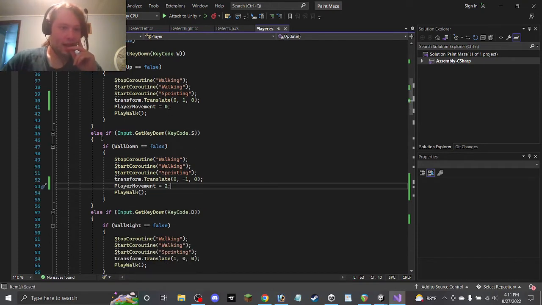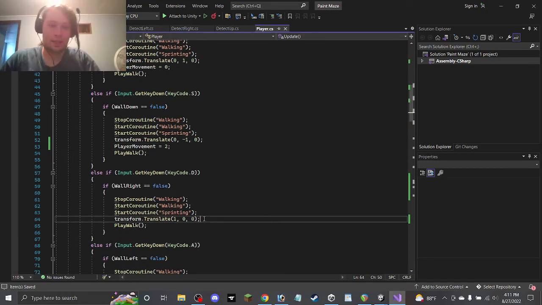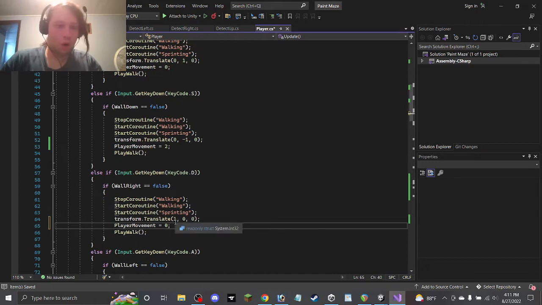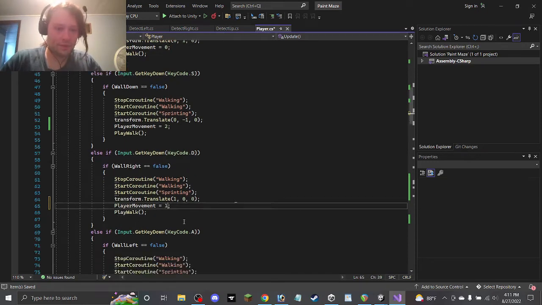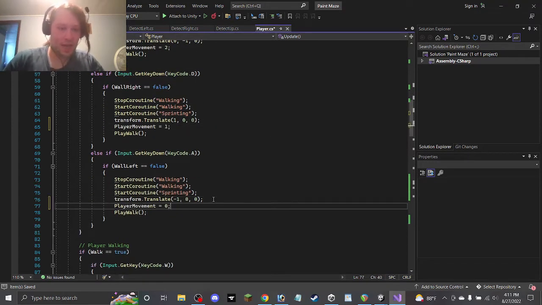Oh, and I have this set up as else if, so it prevents you from pressing W and D at the same time and going diagonal. It's mainly just to prevent the player from going inside of the walls, which will kill the player, obviously. We'll worry about wall killing stuff later. For now, I just want to get this set.